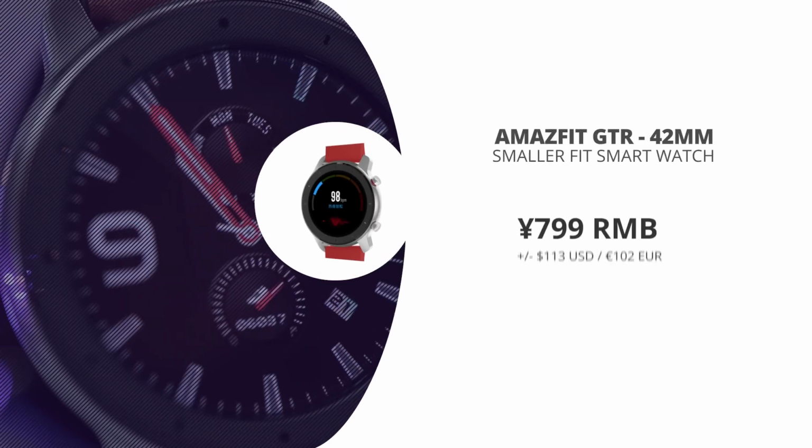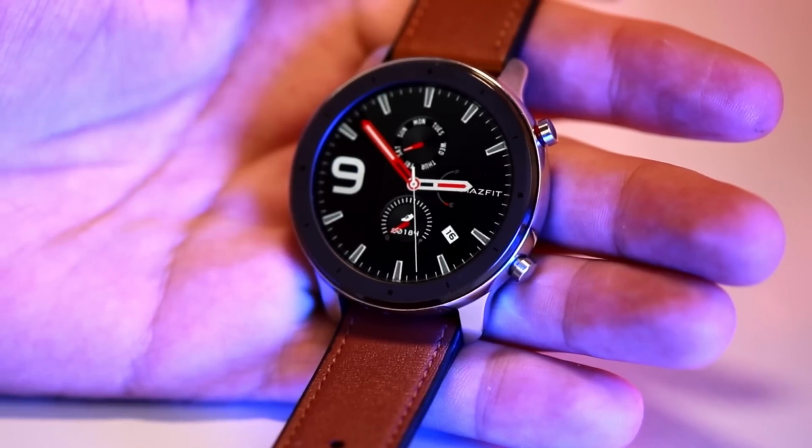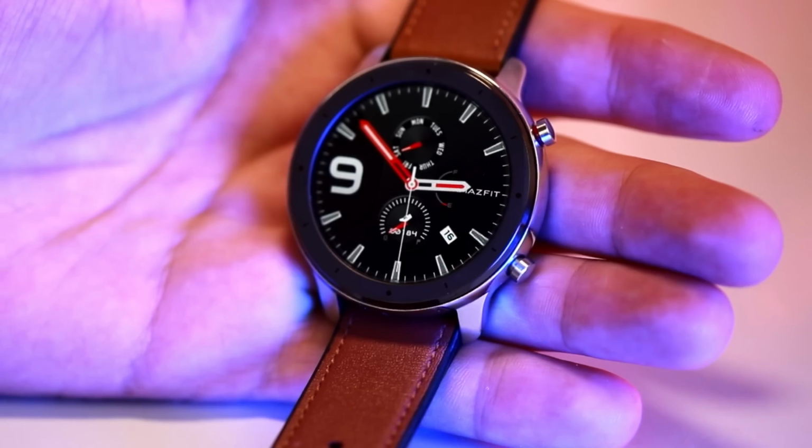They've also released a slightly smaller 42mm model, which goes for about 800 renminbi in China, which comes down to about 115 US dollars or a little over 100 euros right now. I've put down some links to the 42mm model below this video as well.